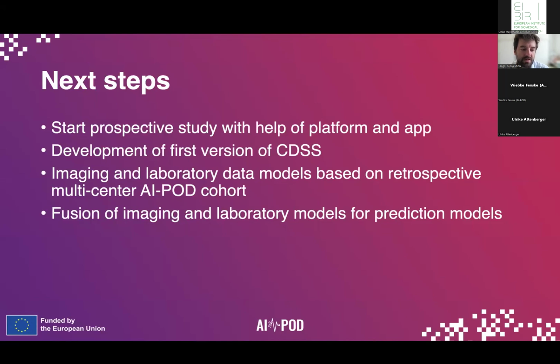the first version of the clinical decision support system up and running, working on the method part, on integrating imaging and laboratory data for the first version of the risk score, and that will be based on the retrospective cohort, and fusing these different imaging modalities. So on the one hand side, technical work that ensures that the infrastructure for the project is up and running. On the other hand side, developing and evolving our vocabulary of markers that we can use for the prediction.